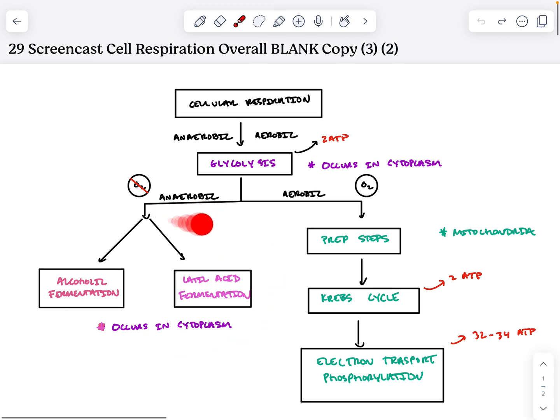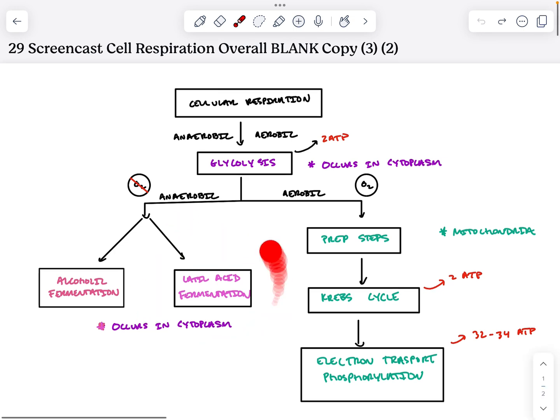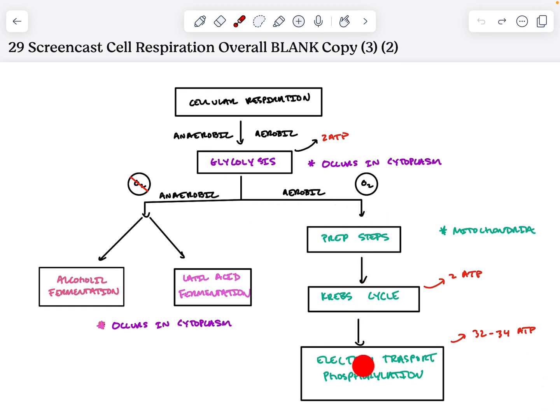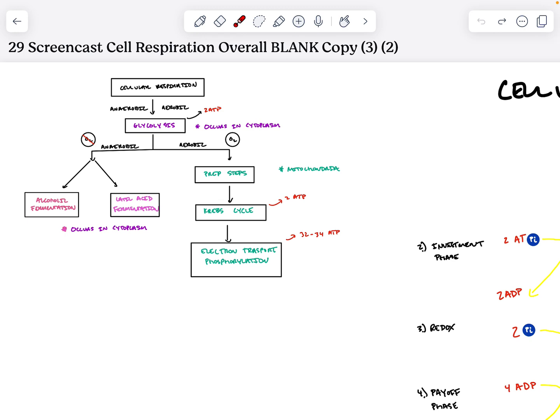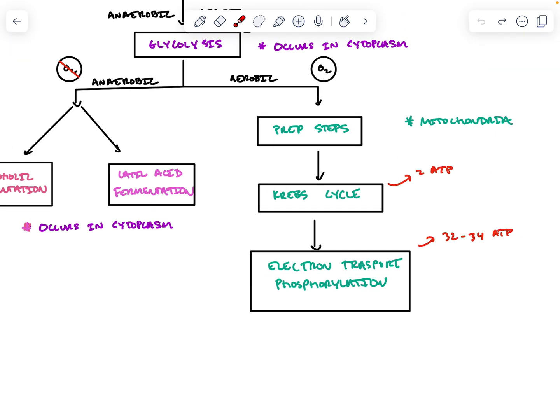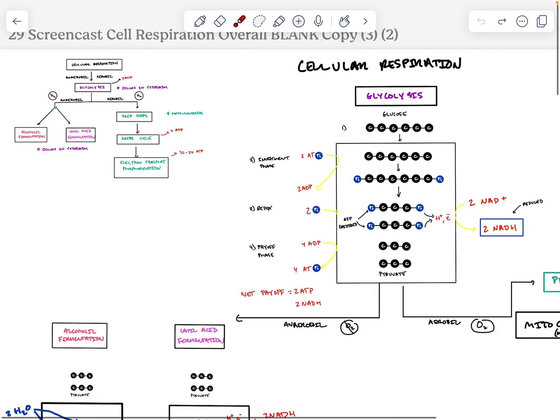You could only do this for so long before you expired, however. But anytime you exercise and you go anaerobic, you work out hard, you produce lactic acid because you are doing cellular respiration in the absence of enough oxygen. Okay. Today's screencast is going to focus on the aerobic pathway. What cells prefer to do, in the presence of oxygen, is break down the products of glycolysis. And we're going to cover the Krebs steps and the Krebs cycle. This is going to produce a little bit of ATP for us, as you will see. And it involves the serial breakdown of glucose.